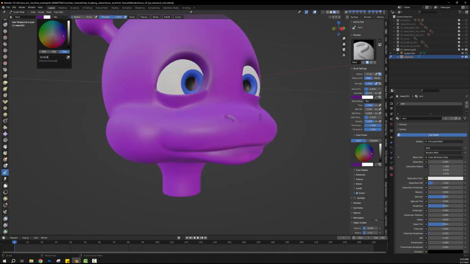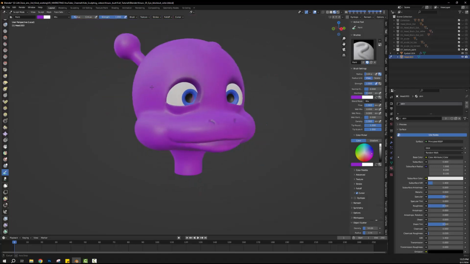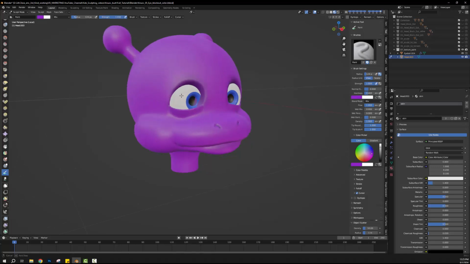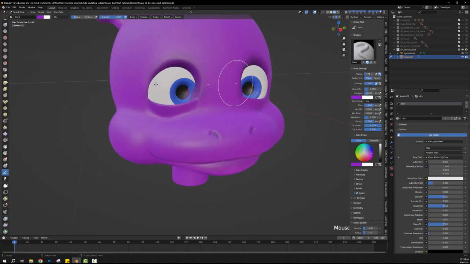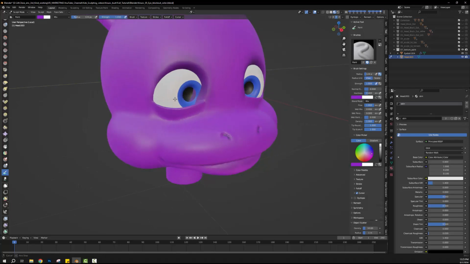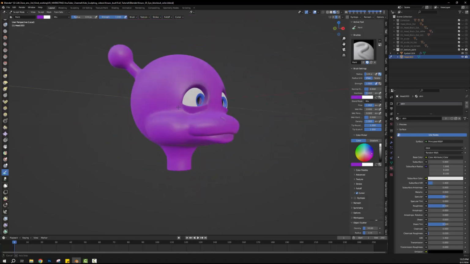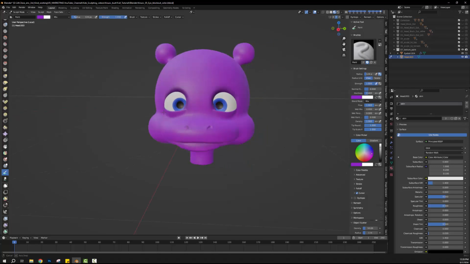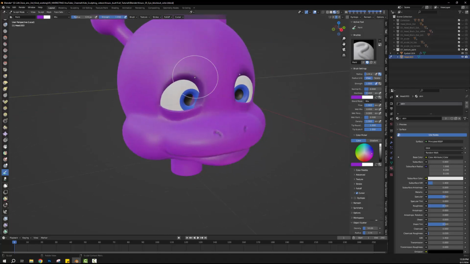Control V. And let's make it a little bigger. And you could just paint it out, turn back on your symmetry, or you could just lighten it. Maybe it's just a little too dark, you just want it to be a little more subtle. You could do that too.